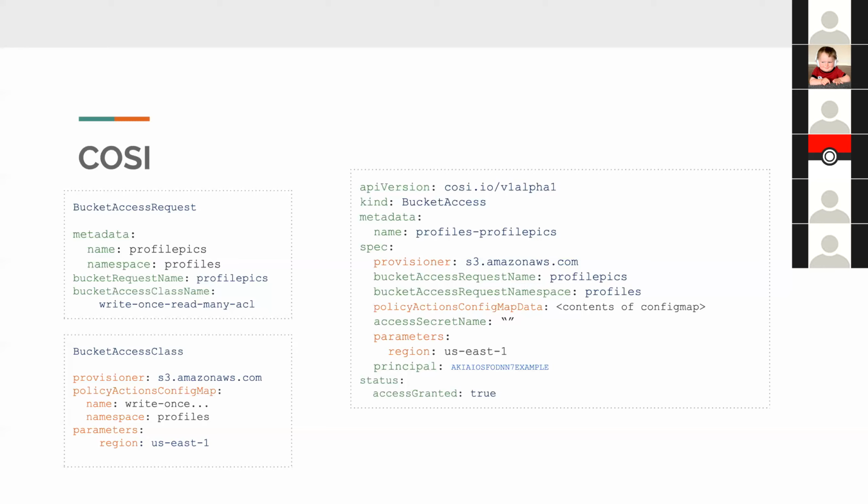Sorry, so the idea is that for brownfield, effectively, we're saying you have to create it in the provisioner's namespace. So all secrets have to be created in the provisioner's namespace. And if you're a user that's trying to do brownfield, you have to have enough permission to be able to create secrets in the provisioner's namespace. Yeah, I don't like that though. No, you would just create a bucket access request. The secret would get created in the provisioner's namespace. A user, even in the brownfield case, would request access using the bucket access request. They would never look at the bucket access object itself.